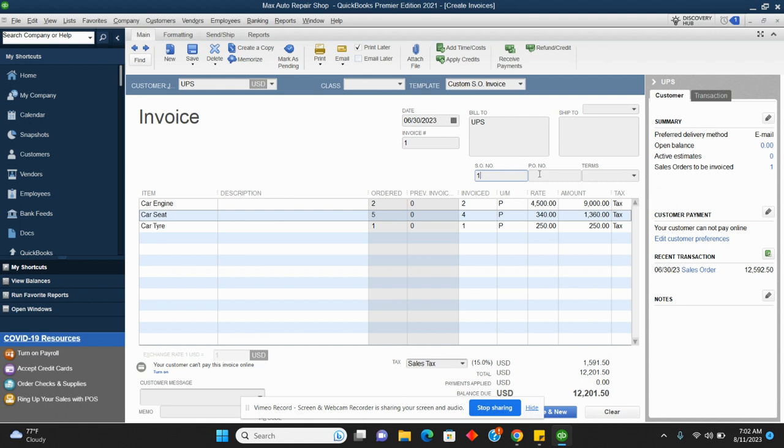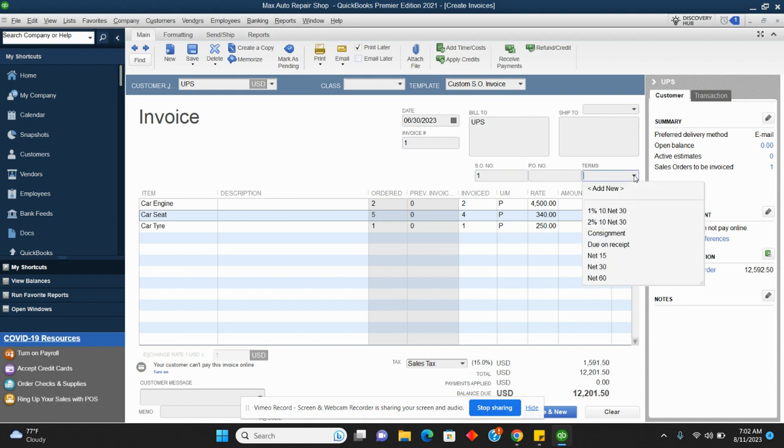So you can fill in every other information. Now, terms of payment is the period within which a customer is supposed to pay you. If they don't pay you, then it becomes overdue. So that's what we call terms. Terms help you track invoices that are overdue. This is the feature you need to generate an aging summary, to look at customers that are still owing you, and then whether the payment is overdue or not, so you can follow up.